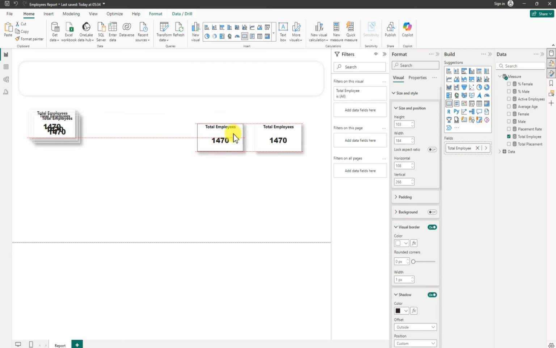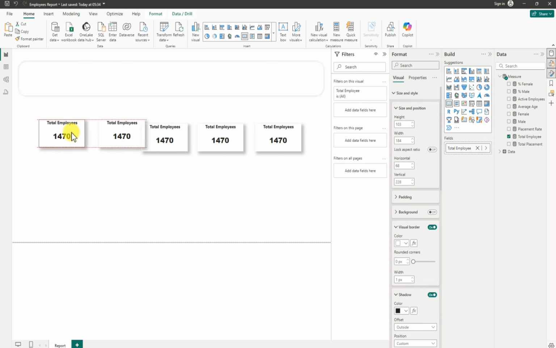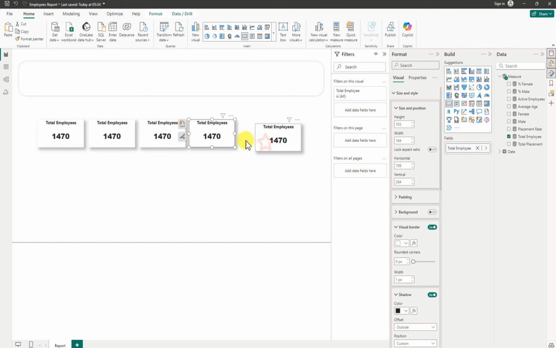I'm going to move this as well. I'm going to arrange them very close.